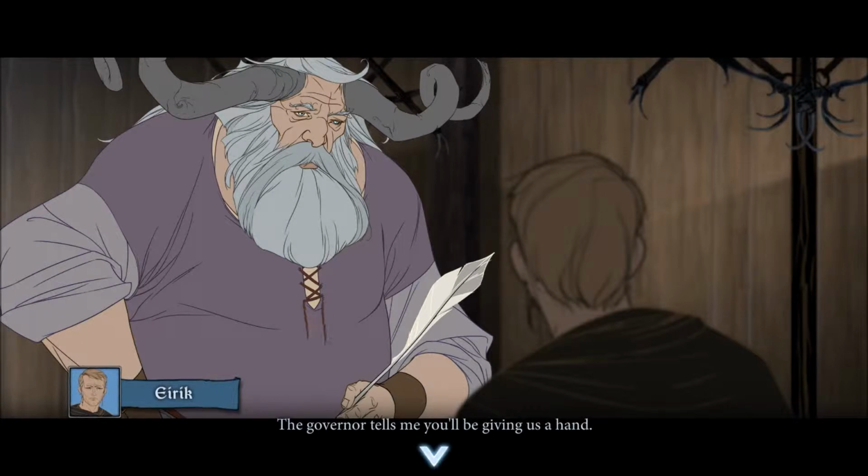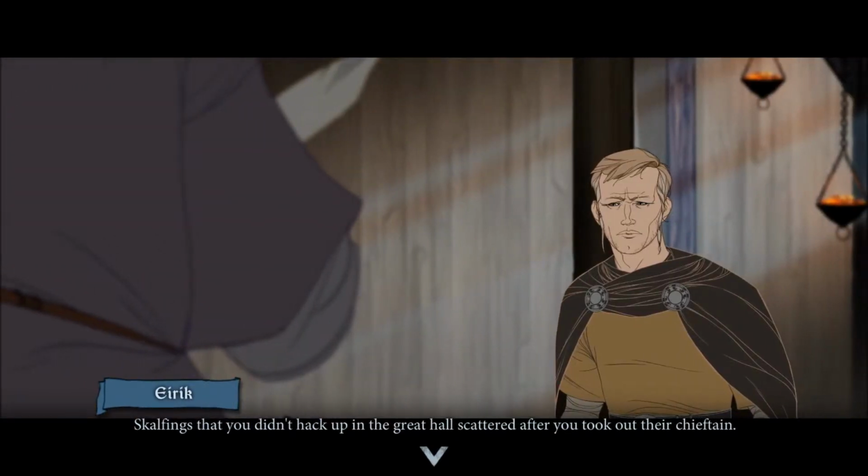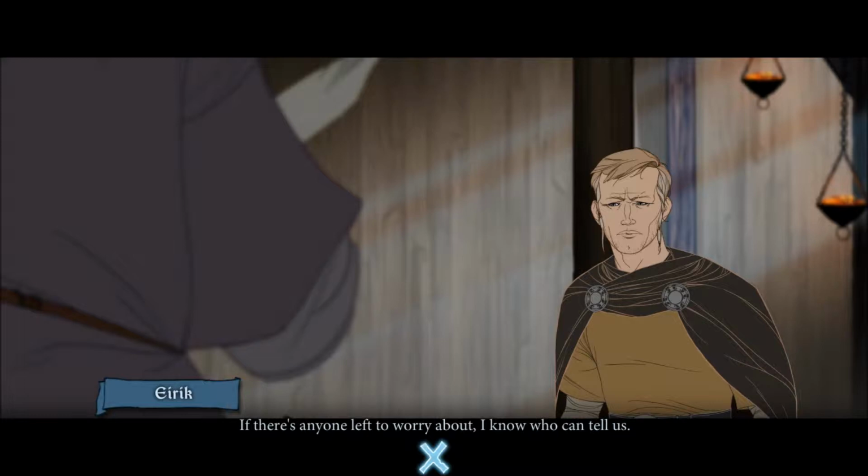The governor tells me you're giving us a hand. What did you have in mind? Scaffoldings that you didn't hack up in the Great Hall scattered after you took out their chieftain. The governor just wants to make sure they stay down. We're hoping you join me at the marketplace by the docks. If there's anyone left to worry about, I know who can tell us.